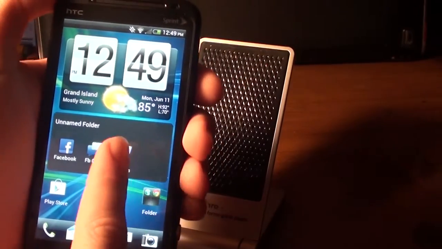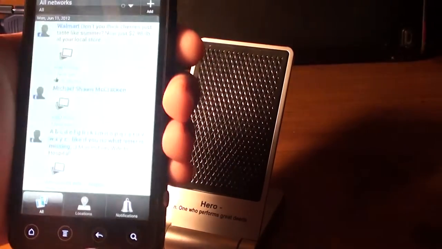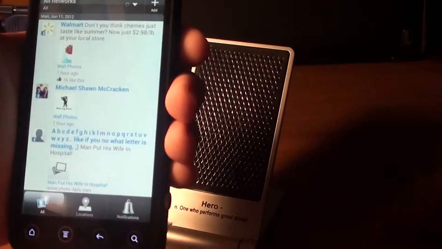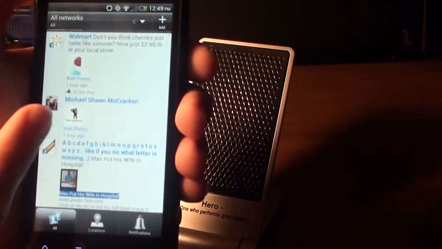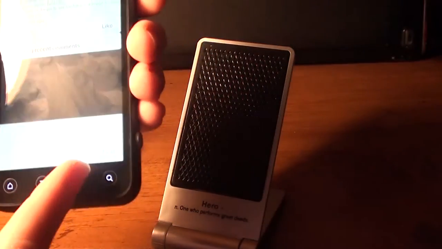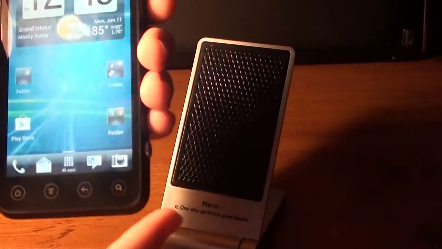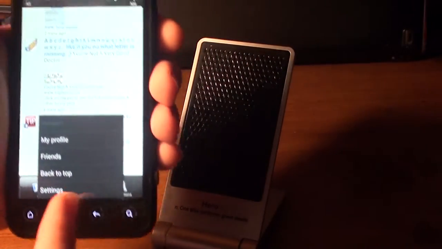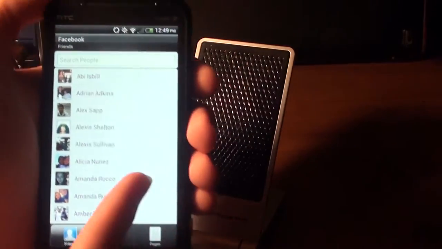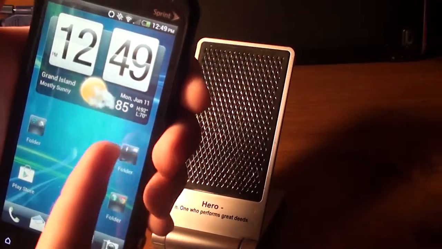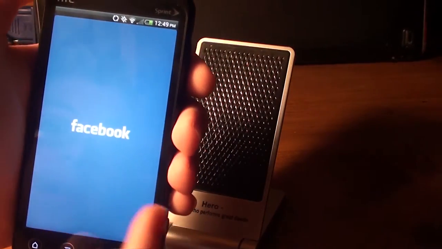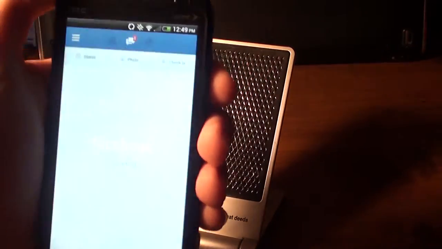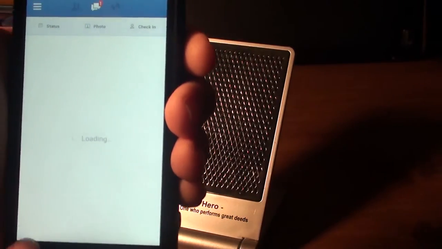Now this does come preloaded with HTC Facebook for HTC Sense, so you do have a very nice layout here. I actually like this a little more than the stock Facebook app. It has a little less functionality, but everything just loads a ton times faster. Like here, if I wanted to find my friends, I don't have to search it, it's just right there, all my friends. If I come here, I have to wait for it to load, and I was on 3G, and I was typing in my second cousin's name, and it was taking forever to load.